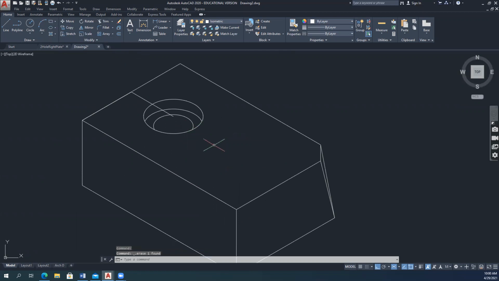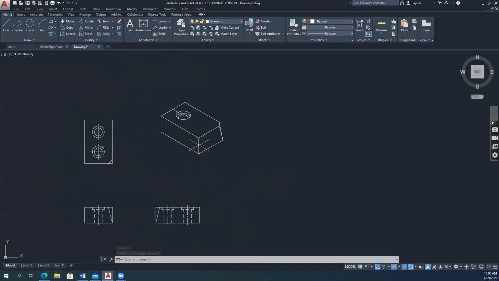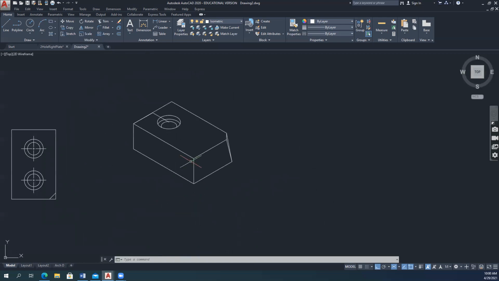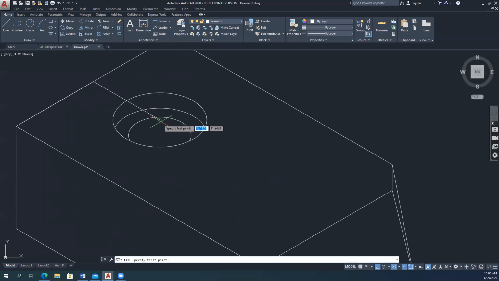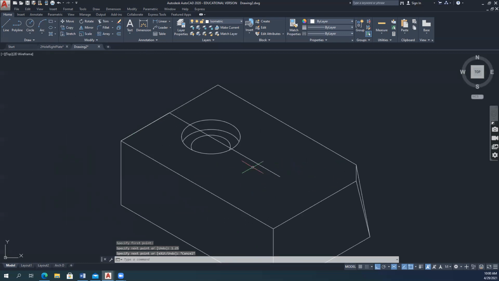And now we're going to draw the other hole. So we can see the dimensions from here to here is 1.25. So I'm just going to draw a line from the endpoint of this line. And then the distance will be 1.25. Enter. I think I did that wrong. I'm going to click here and delete another line from this center point, and it'll be 1.25. Enter. Okay, maybe I did it right then.